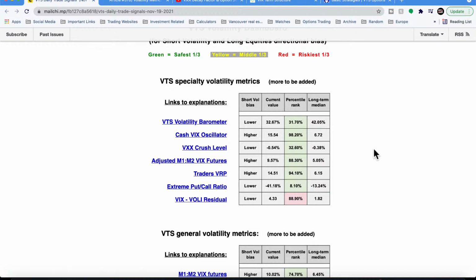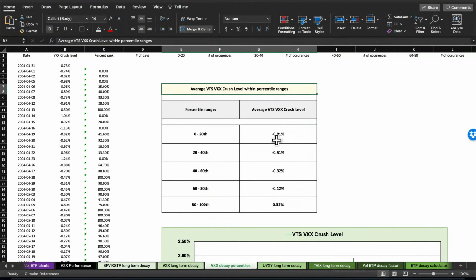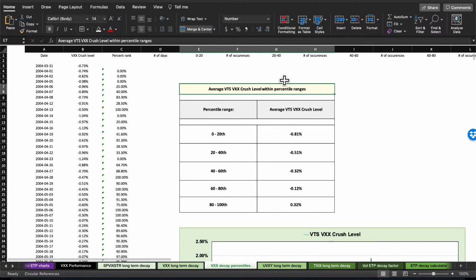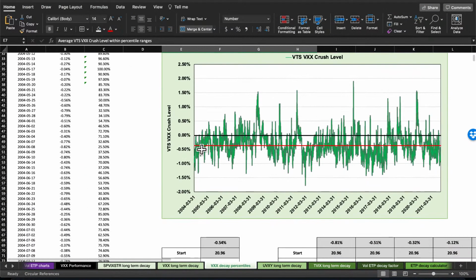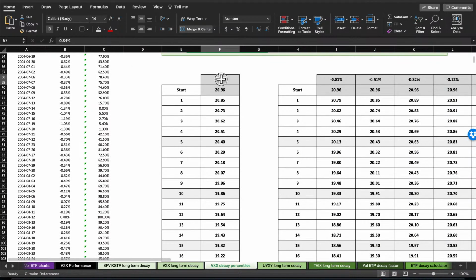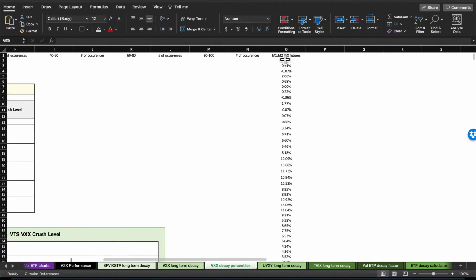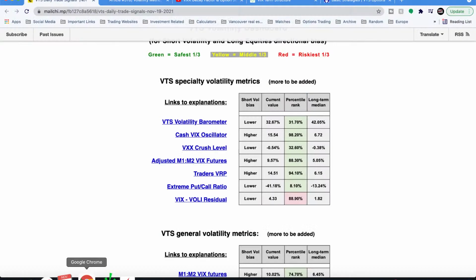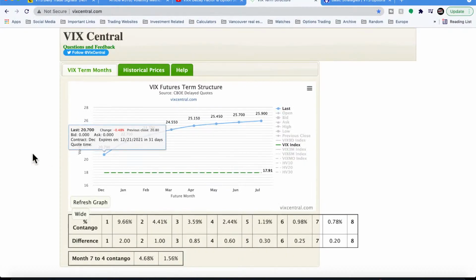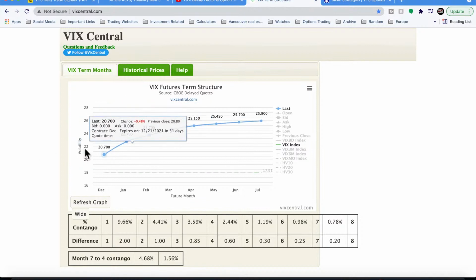What happened Friday is probably very close to what happens Monday. Don't be a contrarian in this industry. Contrarian works long term. It does not work day to day at all. So this is specific to VTS. But what I will do for you is in a future live stream, I'm going to do the exact same analysis, all of the stuff that I did for the VXX crush level, how I personally use it to price out trades. If you want, I can put something together using the VIX futures, because certainly for the VIX futures, everybody has access to this. You don't need to join the VTS community to access the VIX futures.